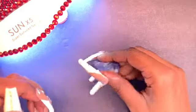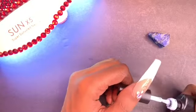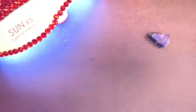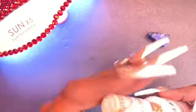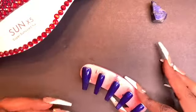Okay, so Lapis Lazuli has, of course, the navy color in the background, but it also has like a light oceany blue and like a gold sparkly glitter in there. And I'm going to be doing 2 different techniques to get this look. So right now I'm just finding the colors that correspond and match up with what I'm going for. And then I'm going to go ahead and do that second coat of the navy polish.